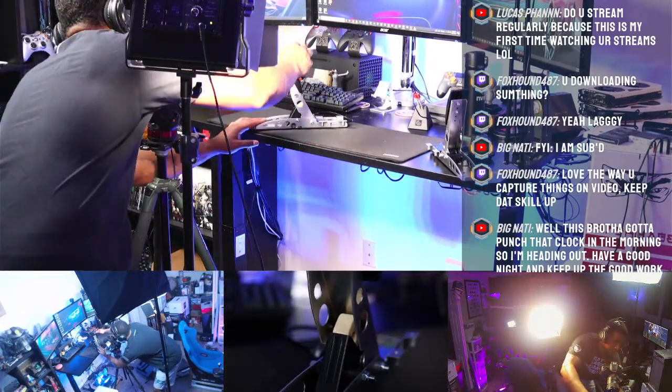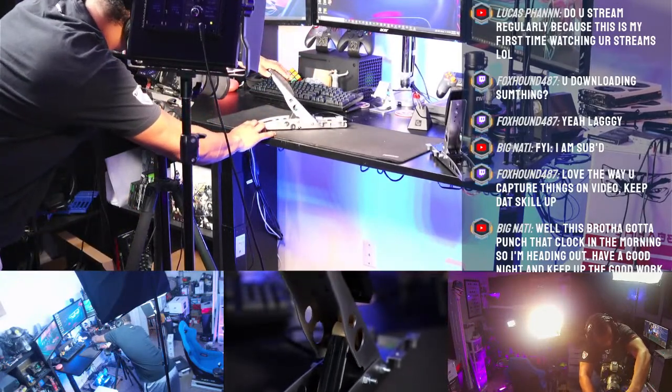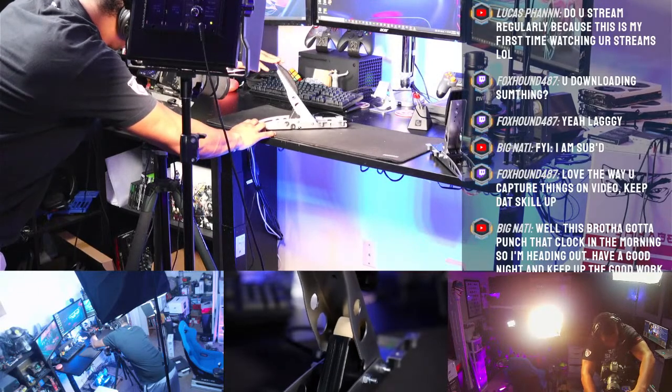I gotta find a way to try to depress this pedal. Is that blocking all the light and getting my hand too much into the shot?